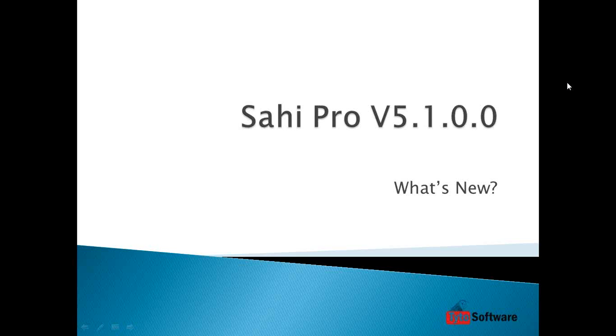In this webinar, we will be presenting on what's new in Sahi Pro version 5.1. 5.1 has been a fairly major release, and we have added a lot of features to the product, and some of them have been pretty important to us and to our customers. They have been a result of the feedback that we have gotten from the customers, and we have incorporated those, and we feel that many of these features will be pretty useful to you right away.